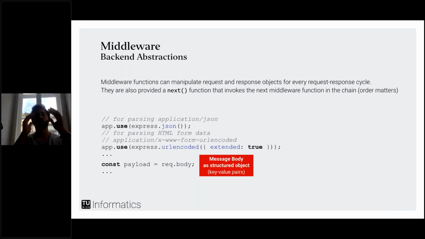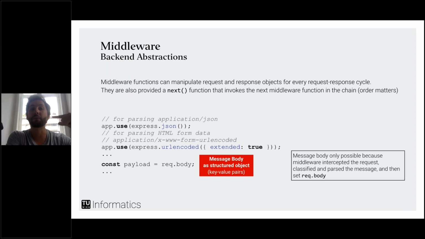And what will happen is, before the request object and response object come to you in the route, they will go through these middleware objects. The middleware object will do something to it. So in this case, the express.json middleware will look at the message body. It will determine that the body is JSON, and it will parse it for you. And then it will add a structural feature here, which is going to be called request.body, and that's why you can access this. If, say, you have your own interesting weird protocol that you want to implement within the message body, you can also write your own middleware. Okay.